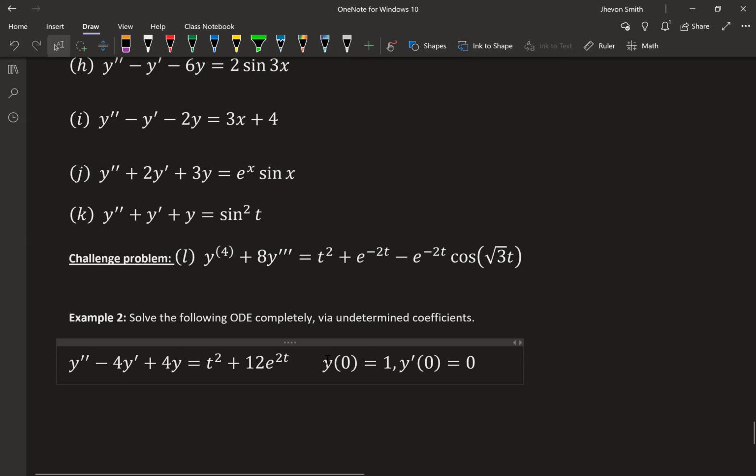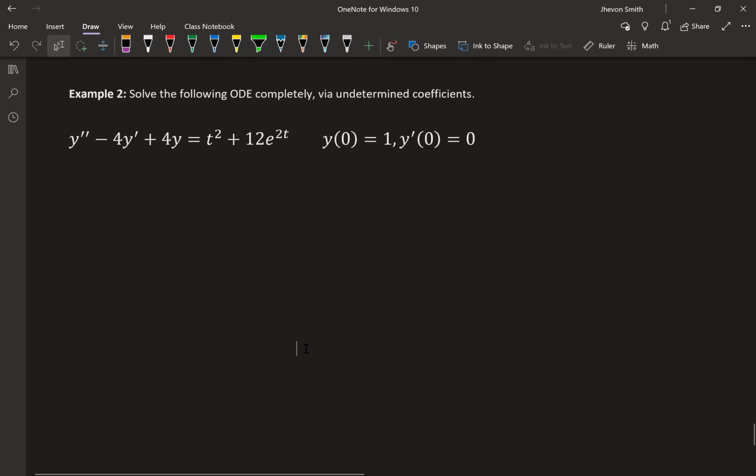And this is a full problem. This one problem here puts together a lot of stuff. It puts together applying an initial condition. So we're going to need to find the C1 and C2 from our homogeneous solution. You have to do this after finding your particular solution, though. So I'll mention that because that would be a common mistake that students can make.